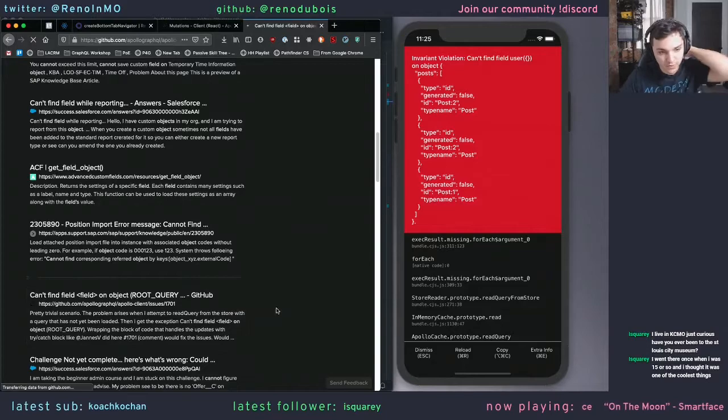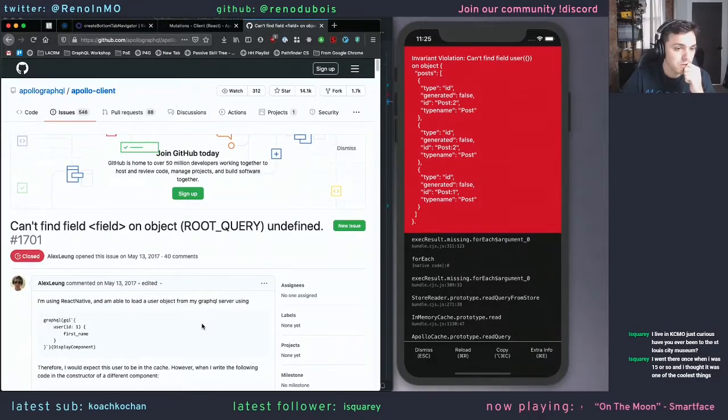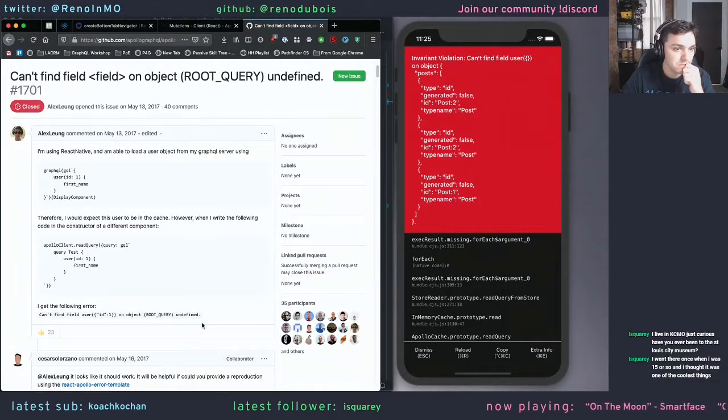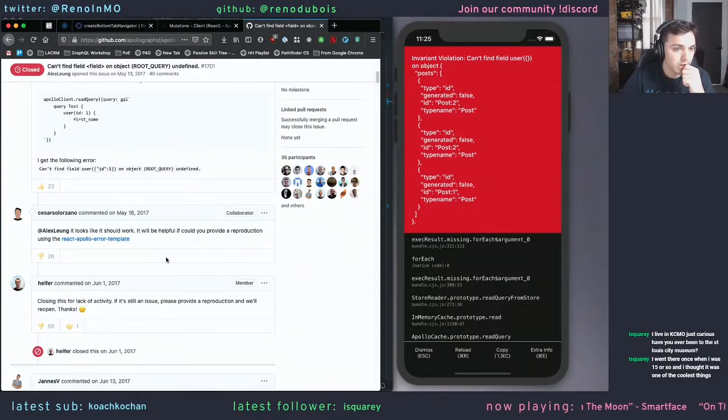Cannot find field on object. Oh yeah, great.